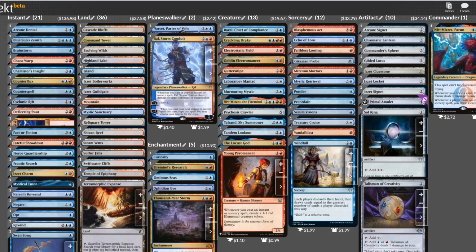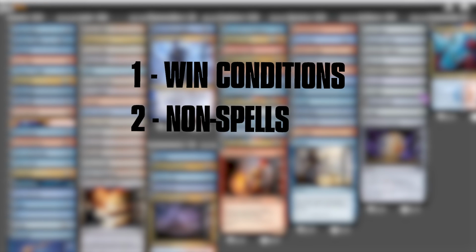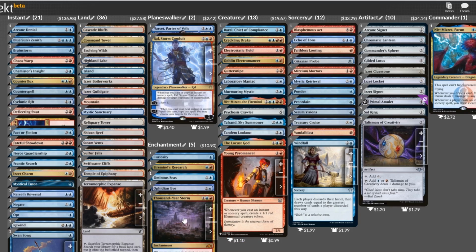That said, let's make some improvements. There are 3 categories that I want to tackle here. Win conditions, non-spells, and interaction. I want to start by ruminating on the deck's win conditions, because that will guide how we plan to brew the rest of the deck. We've already seen the Curiosity combo, but what do the other routes to victory include? The original list contains some good hints.